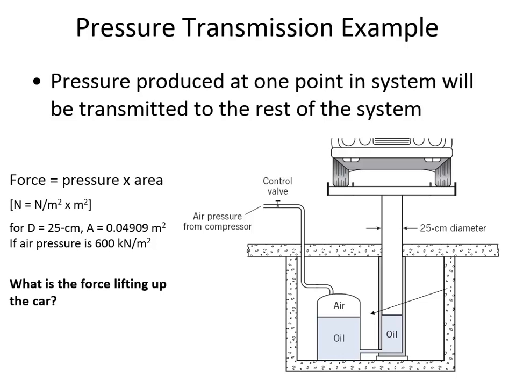Think about the formula. The force that it can lift is equal to the pressure and the area. Because it was the area of the cylinder that mattered. Interestingly enough, it's not the area of the tank. The tank could be narrow or wide. It doesn't matter. It's the cylinder that has to be big. And so one thing you could do is increase the area of the cylinder, or we could have gotten a stronger compressor that will make it pressurize above 600 kPa.